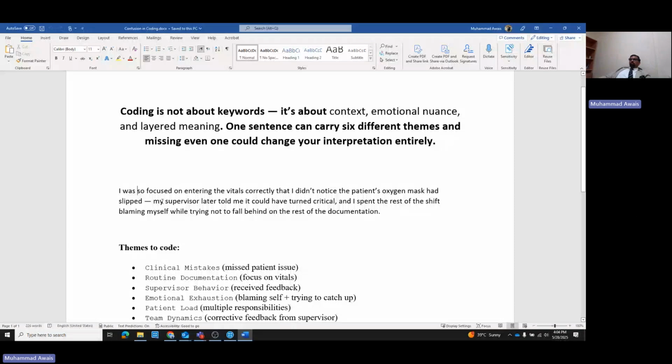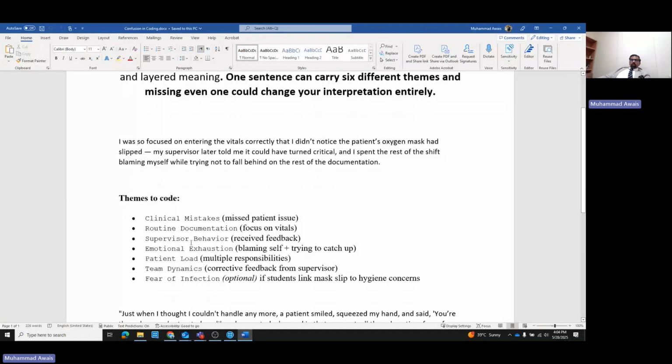My supervisor later told me it could have turned critical, and I spent the rest of the shift blaming myself while trying not to fall behind on the rest of the documentation. Which code is it qualified to be in? Clinical mistakes, routine documentation, supervisory behavior, emotional strain, patient load, team dynamics, fear of infection.